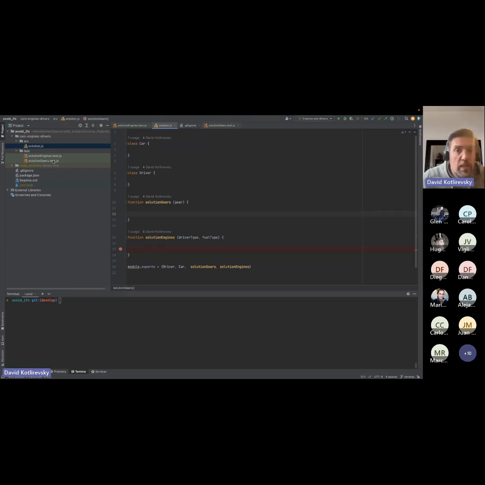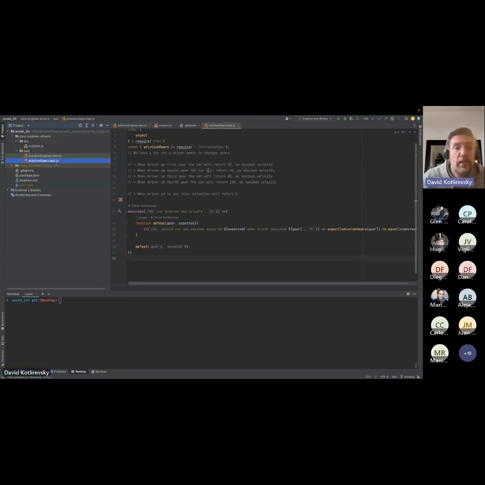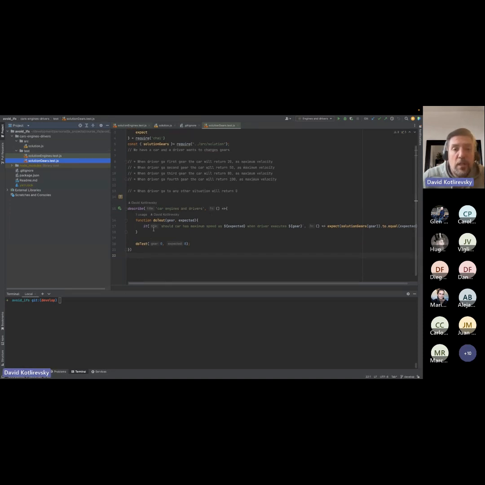We will start with the gear test. We have a function that allows us to run it quickly. We know what is expected, we will send the gear, and we expect the speed as a simple number.